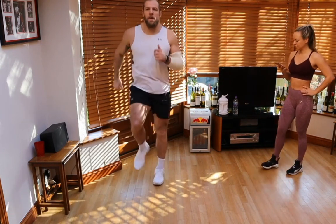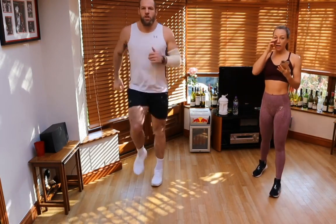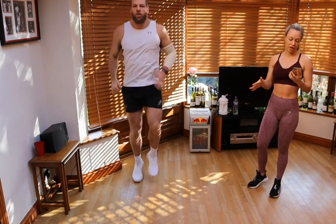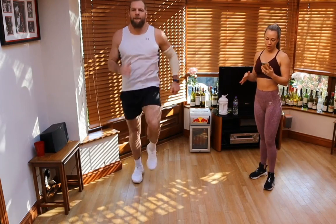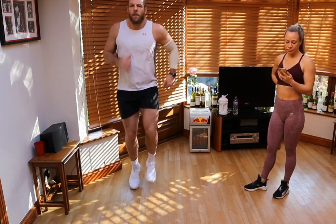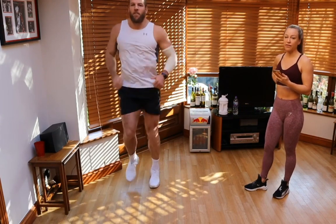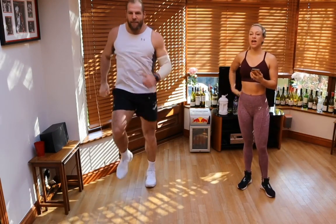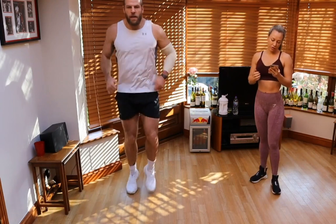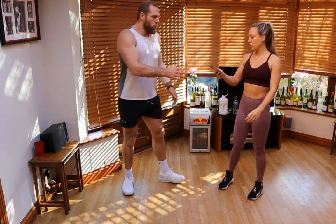Remember, guys, work as hard as you can. I would say go in hard, and if you have to slow down, then you slow down. Really good, guys. You're halfway through, 15 seconds in. Come on, let's motivate yourselves. If you're still not challenged, lift those knees up, turn it into high knees. Good guys, 5 seconds left, 4, 3, 2, 1.